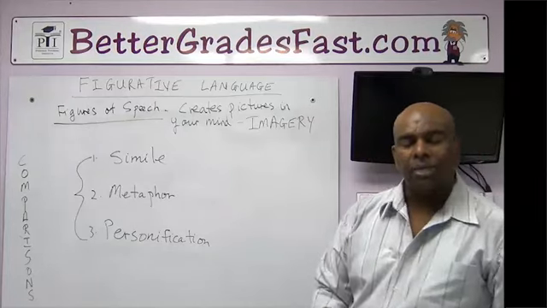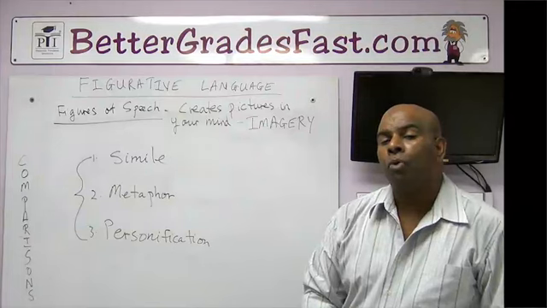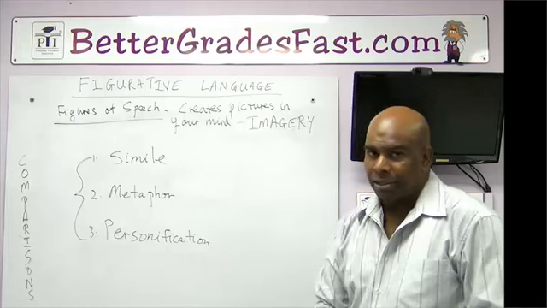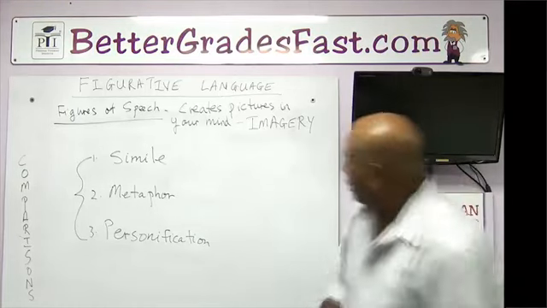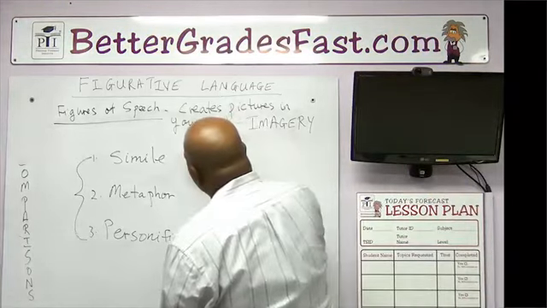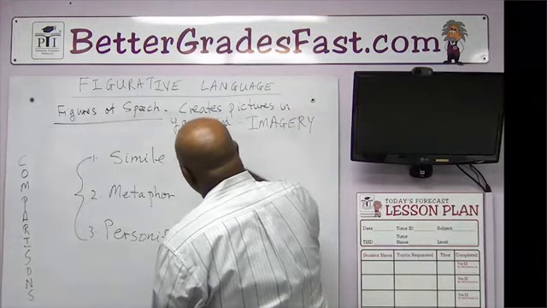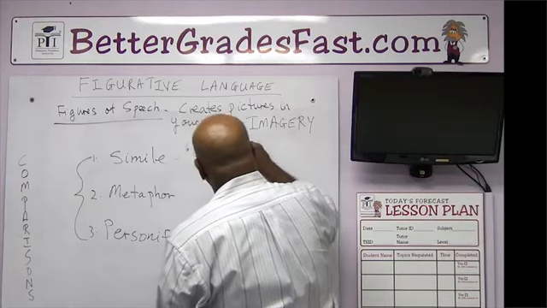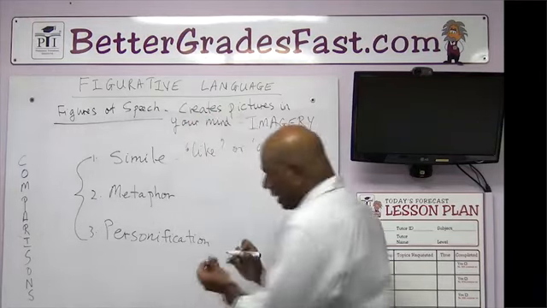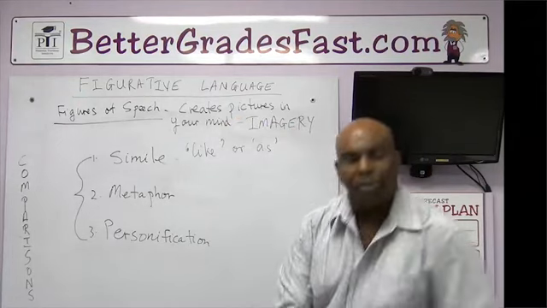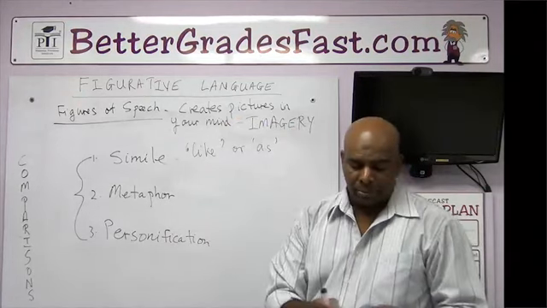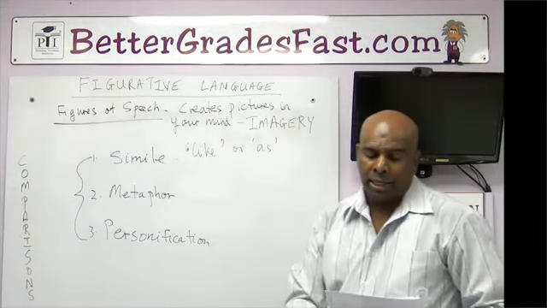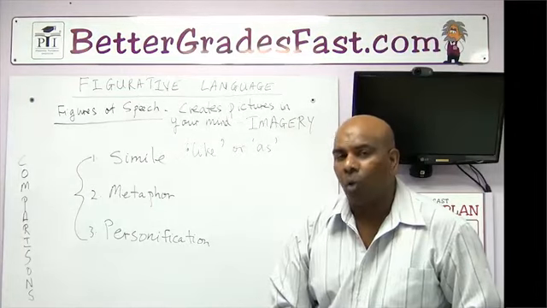Similes compare one thing to another through using the words like or as to make that comparison. Okay? So let me write that out to you. Simile uses the words like or as to make that comparison. Let me give you an example. It's right here in your booklet that comes with this tutorial, and I have one here. She is as pretty as a flower.